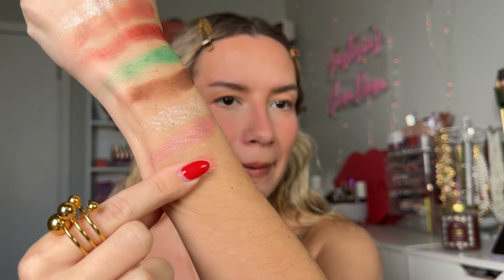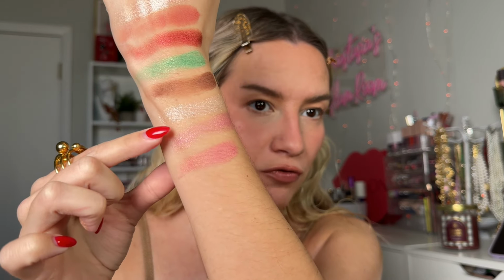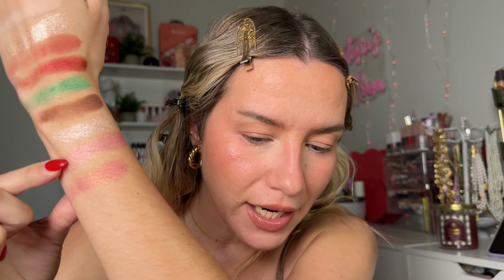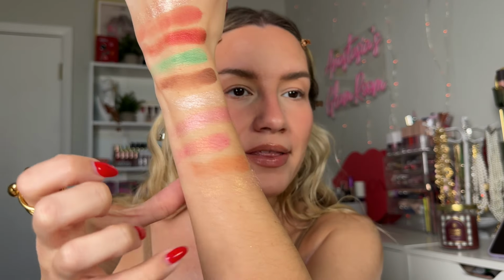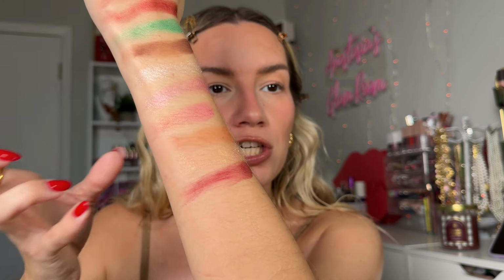The shade Bite Me is going to be a satiny pink shade, a more subdued version of this one. Then we got the shade Caramel Apple, which is going to be a warm tone transition matte shade. We're gonna get Apple of My Eye, another golden shimmer, a little bit less reflective than that second shade as well. And then the shade Candy Apple, which arguably would be one of my favorite mattes in this palette because it's that deep berry toned burgundy shade. Actually loving it so far.